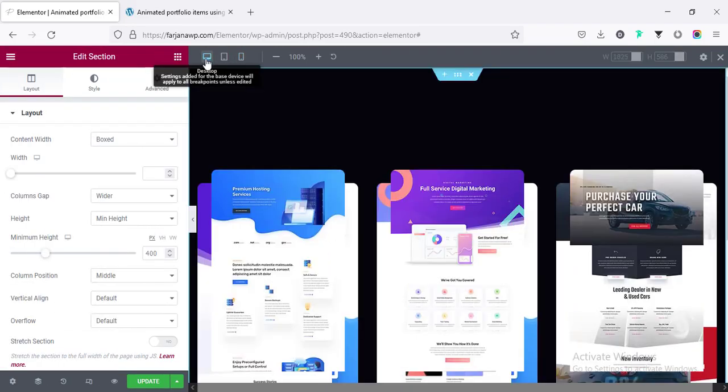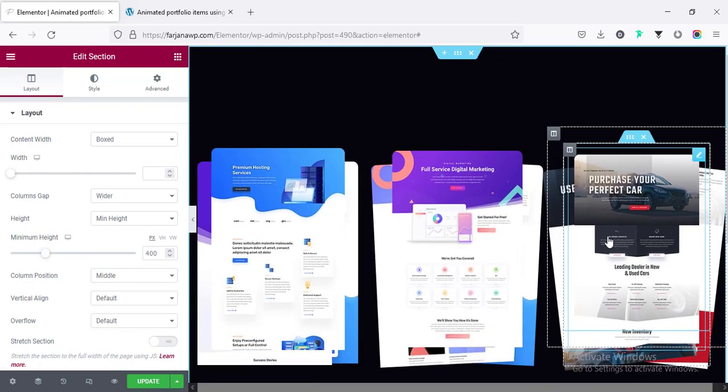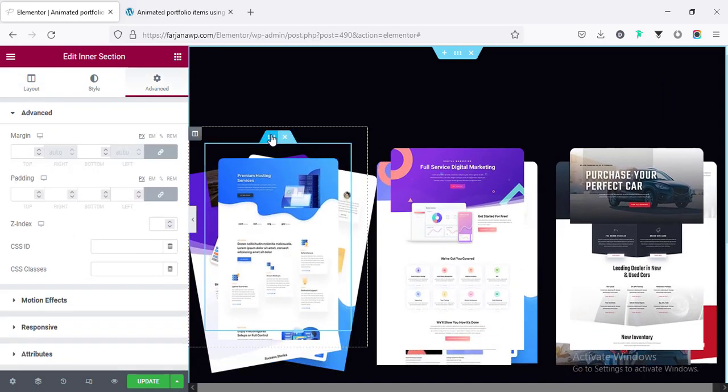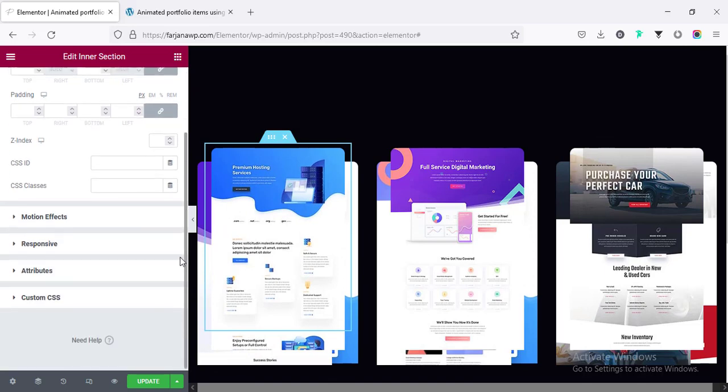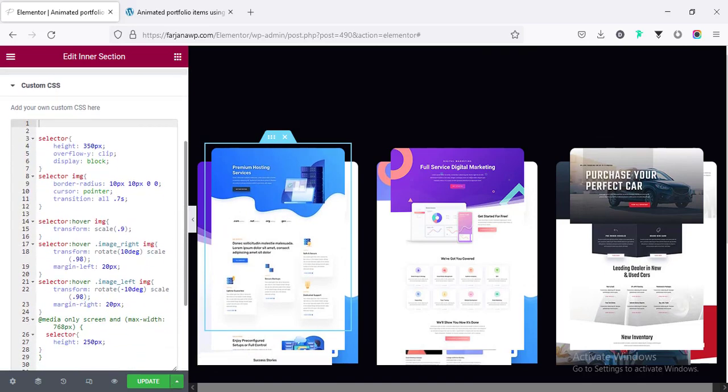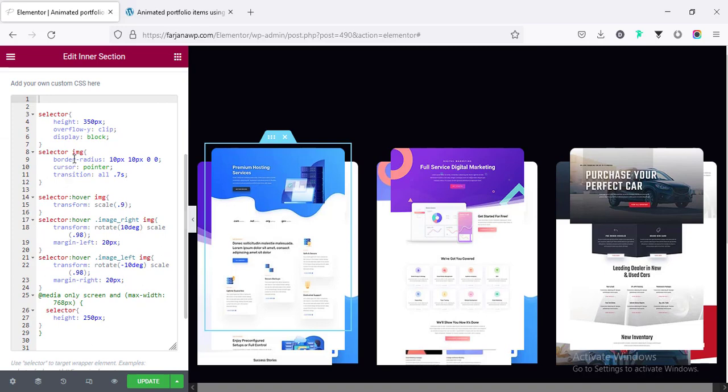So going back to desktop, and here if you want to add some more customization, you can check the CSS code. If I go to the custom CSS, here is some basic CSS. If you know the basic CSS, you can add your own style or you can customize it in your own way.